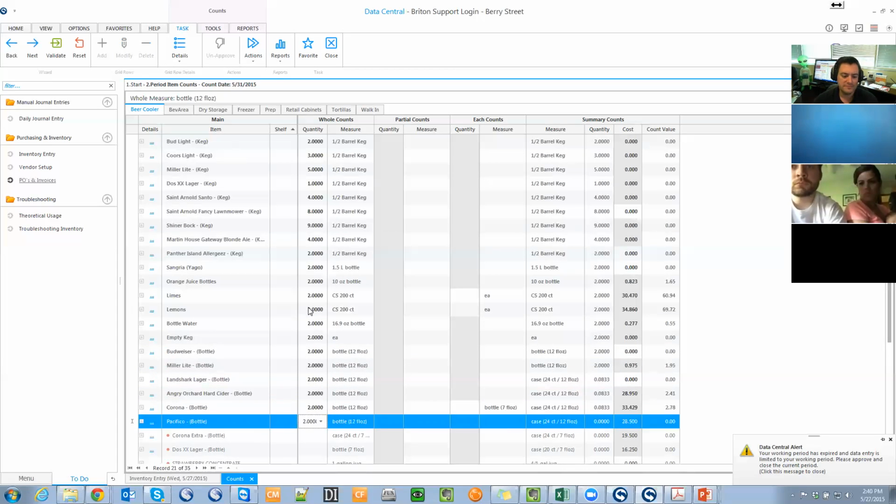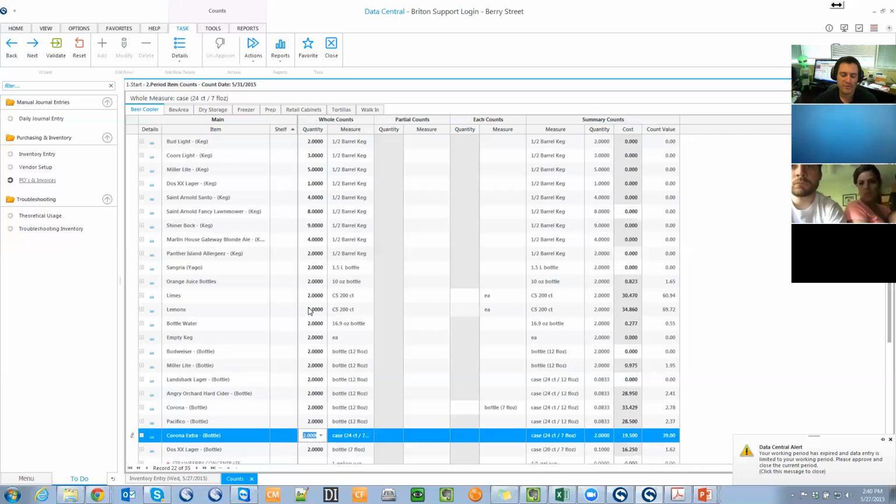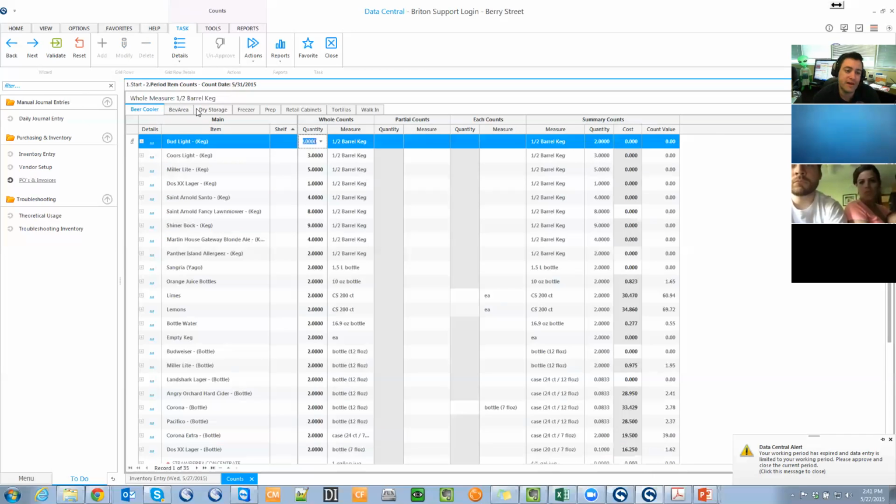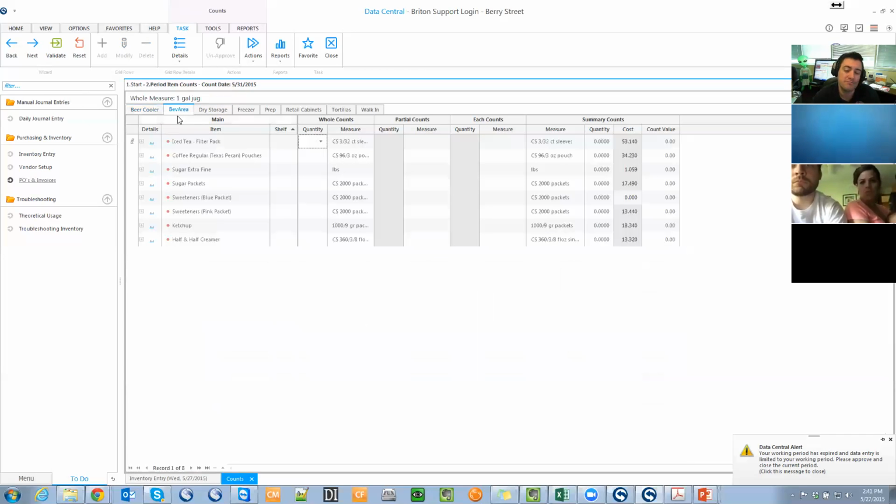Once I'm done, I'll look at it one more time and see how it's still bold. I haven't saved anything. So I'm going to look at my count sheet, and I'm going to say, okay, that looks good. Then I'm going to go on to the next one. And I can either hit next up here, and that'll take me to the next area, or I can just select the tab. I don't have to go in that order, but that's how it's printed, so it might make sense to do that. And you can hop around, make adjustments.